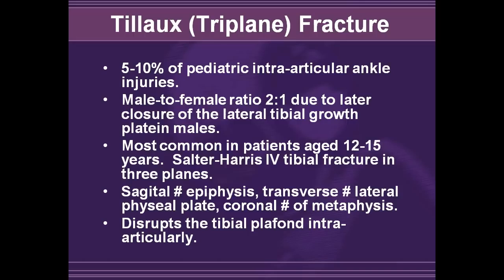Triplane fractures occur in pediatric patients and make up 5 to 10% of intra-articular ankle injuries. The male to female ratio is 2 to 1 due to a later growth plate closure of the lateral tibial portion in males. Most commonly, males aged 12 to 15 present with this type of Salter-Harris tibial fracture. There is a sagittal fracture of the epiphysis, a transverse fracture of the lateral physeal plate, and a coronal fracture of the metaphysis, and it often disrupts the tibial plateau due to its intra-articular nature.